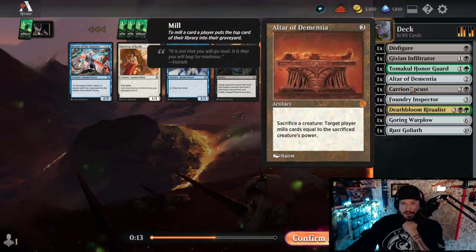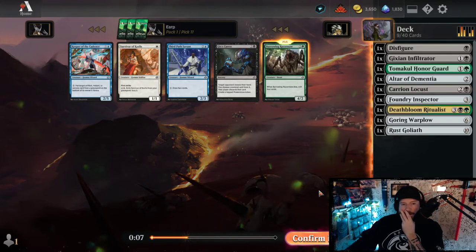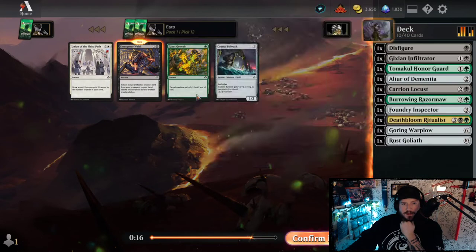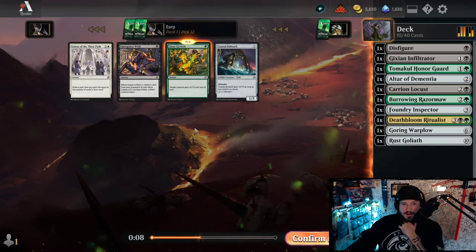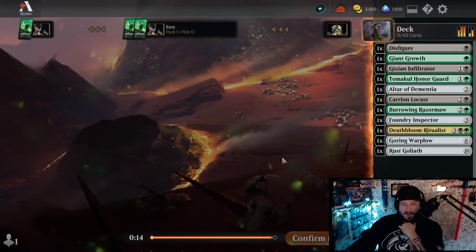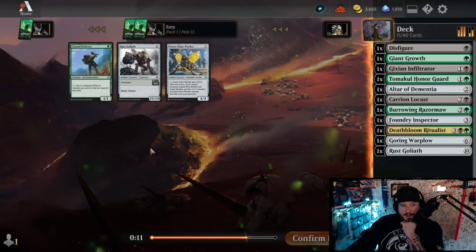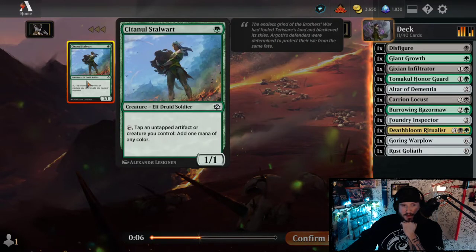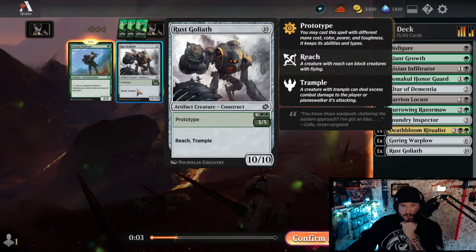Actually, Gix's Caress might be interesting. Dementia wants creatures, though. So I think we... Emergency Well wheeled. Nice. Also, Giant Growth is good. Actually, if we Giant Growth and then sacrifice it, we could take another Rust Goliath or a Stalwart. Let's take a Stalwart.